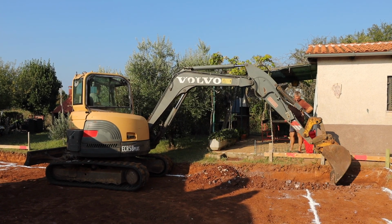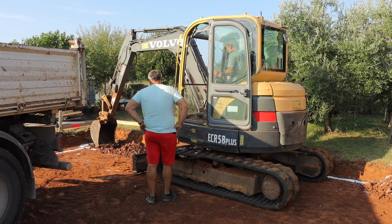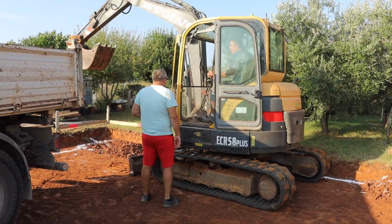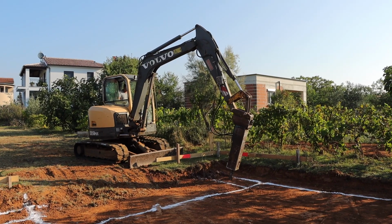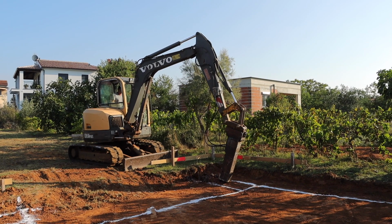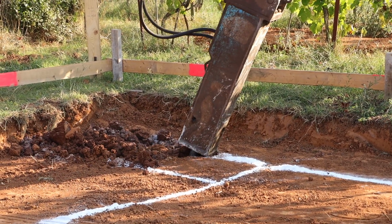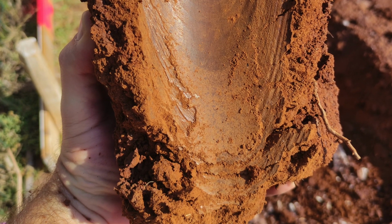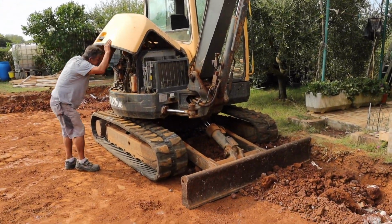The digging was quite difficult. We found some rock just in this corner of the building, but the clay was so hard and compressed together that they had to use the hammer to break the dirt, the clay, so they could dig through it. I even took a piece in my hand and I will show it to you, and it's amazing how the whole digger was lifting up while trying to hammer through this. So it's huge force, and it's very, very hard soil.